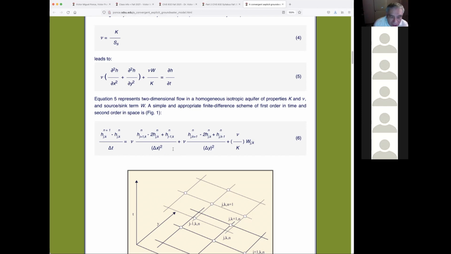You take the first derivatives, and then you take again the derivatives of the first derivatives, so you can get the second derivative, and therefore you get this. It's like h(j+1,k) minus h(j,k) minus h(j,k) minus h(j-1,k), but the minus changes to plus, and the other one changes to 2.